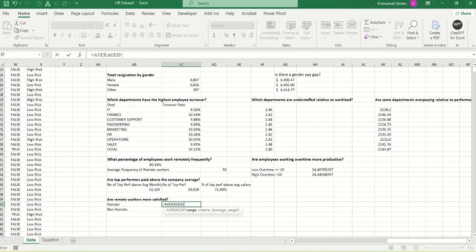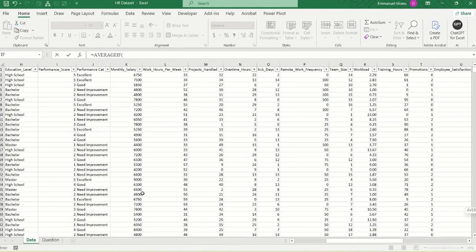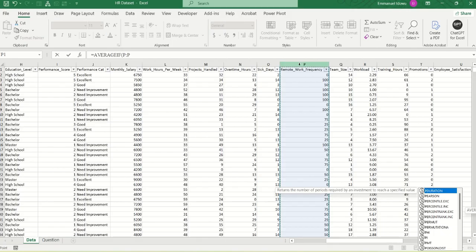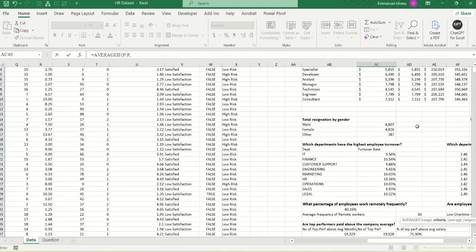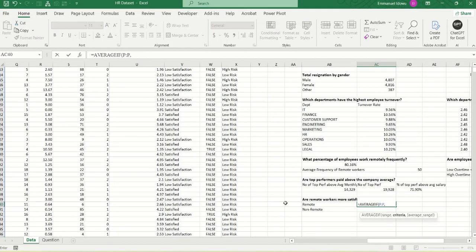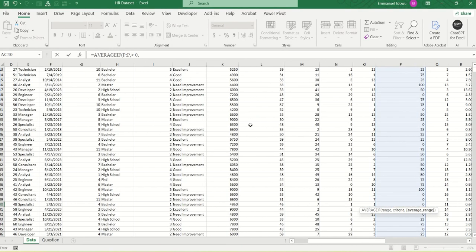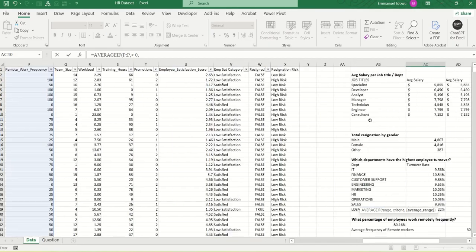So I'm checking my remote frequency. That's my range. Now my criteria is that this is for the remote, it has to be greater than 0, right? And the average range is my satisfaction column.